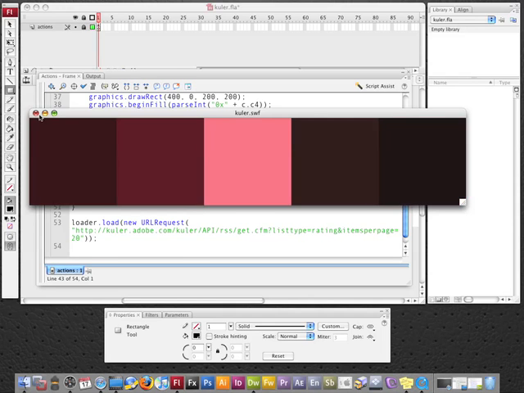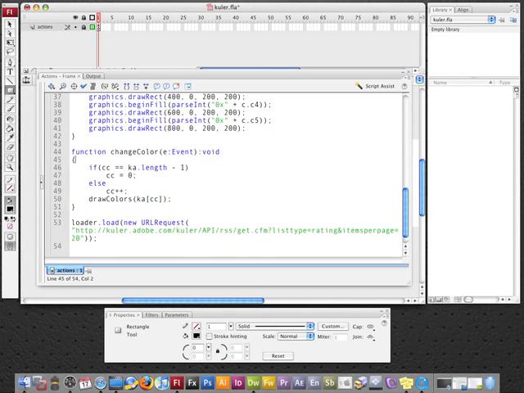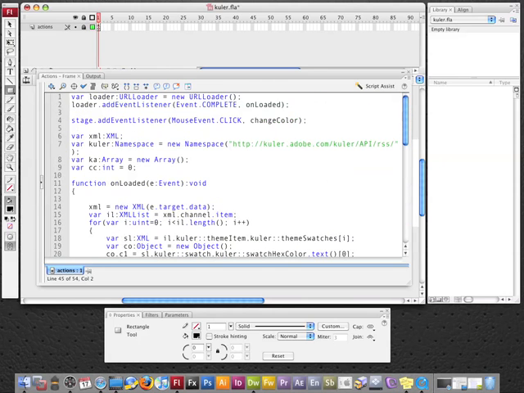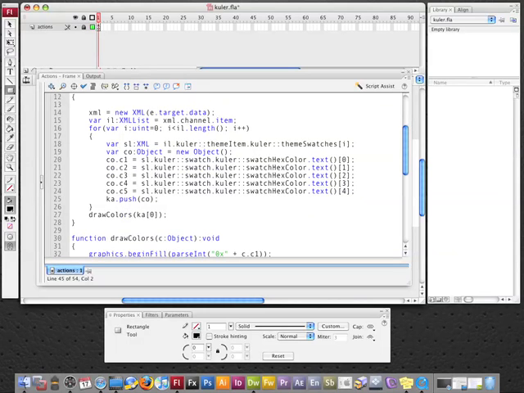So again, this was kind of a neat application. The biggest takeaway from this is definitely the namespace usage. So if you see XML or RSS with those custom namespaces, you need to define that namespace here in ActionScript, and then you use it by using this double colon syntax. Apart from that, it's exactly the same with working with regular XML without namespaces. You just first need to define the namespace and then use this syntax to get to the actual tags.